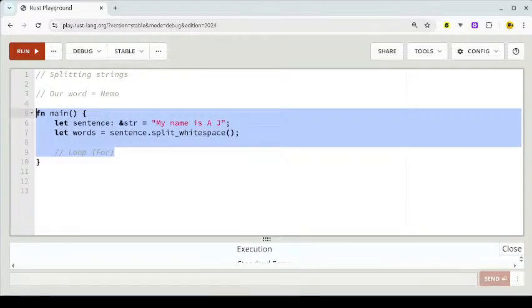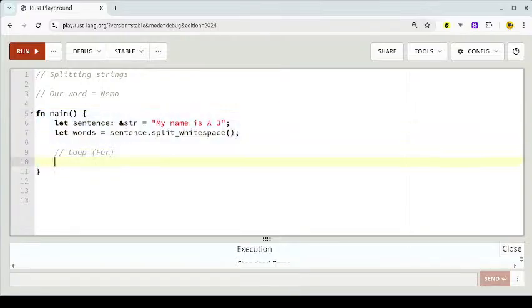Okay, let's create a loop. Let's write for word. Now, this can be changed to anything. For word in these words here that have already split this string into individual words. Then what do we need it to do?